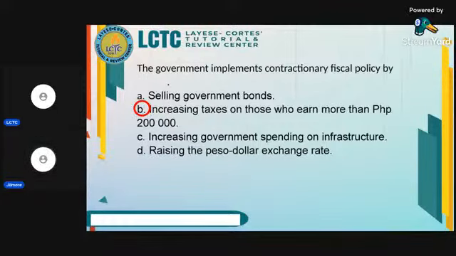But if there is recession, there is high unemployment rate, and households are in the state of being less capacitated to consume, the government will be implementing expansionary fiscal policy. Government will spend more, or government expenditures will increase, and taxes are decreasing. You might be asking, how can government expenditure solve unemployment rate? For example, the government will order textbooks.